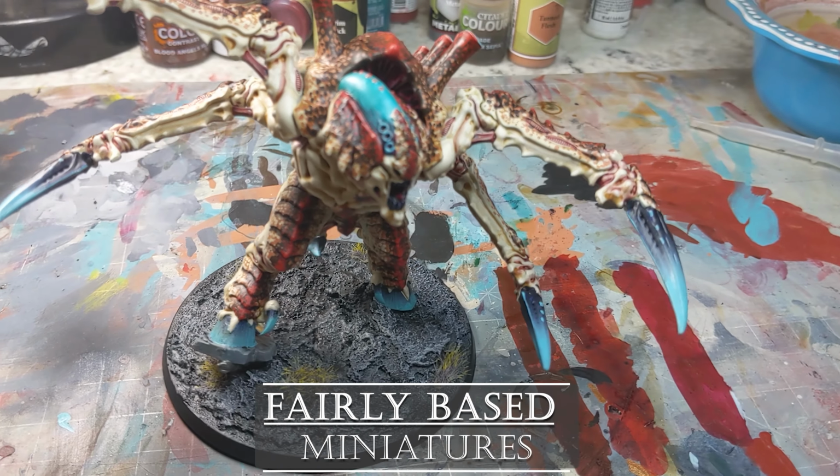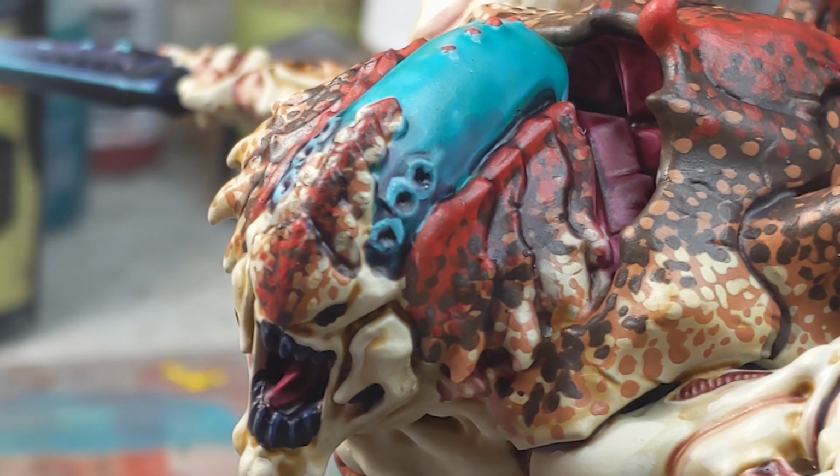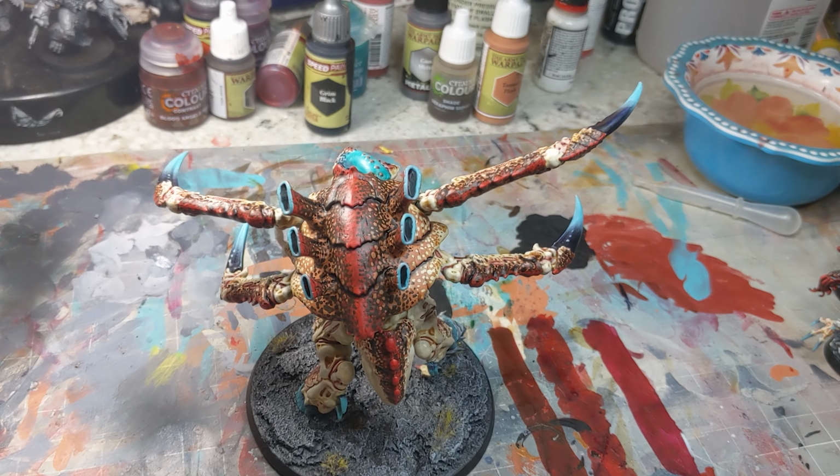I'm your host Henry, and today I'm going to be showing you guys how I paint the larger Tyranids in my version of the Coconut Crab color scheme. I'm going to be using a Screamer Killer today, but the concepts here apply to any larger Tyranid.